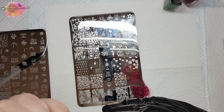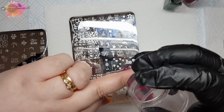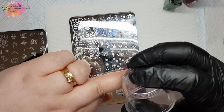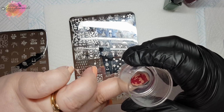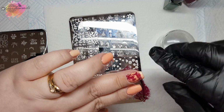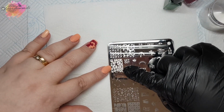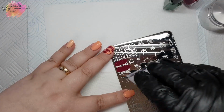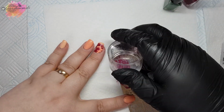Once I've picked up the image, I'm going to remove the excess, but I'm also going to remove a couple of the lines from the bottom of the image. And the reason for this is that I want to see more of that Oh Vanilla at the bottom of the nail. And I will do a full cleanup later on, but this image works really well with the ombre. Moving on to the Vacation Mode stamping plate, and for the thumb and the pinky I'm going to do this layered floral design. So with the burgundy I'll stamp the flowers, and then for the stems I'll stamp the dark green.